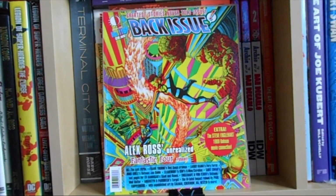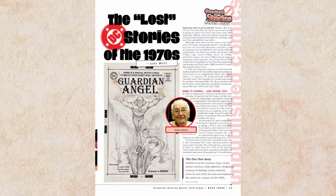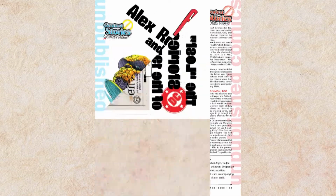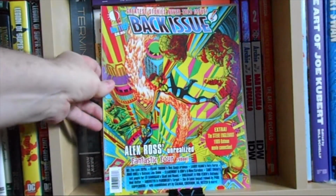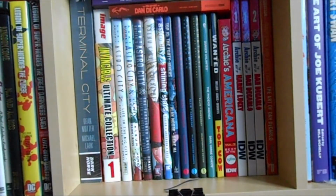And the last back issue I bought was number 118, which is an issue I'm looking very, very forward to reading, which is The Greatest Stories Never Told. We always hear about unpublished projects, often great creative people that came out with an idea, but no editor wanted to do it, so a lot of dead projects, which is a sad thing, but I'm always eager to learn more about them. So this extra thick magazine, I think, will have stuff I like about it.